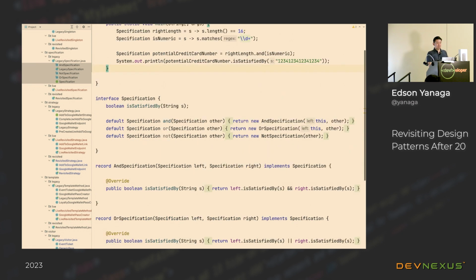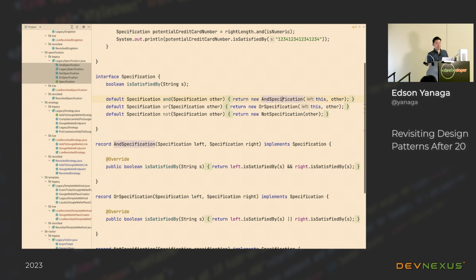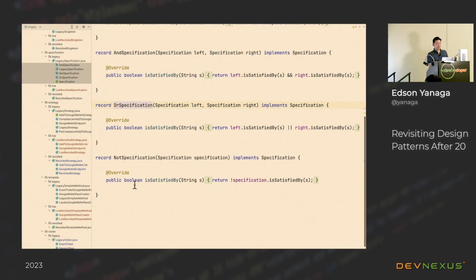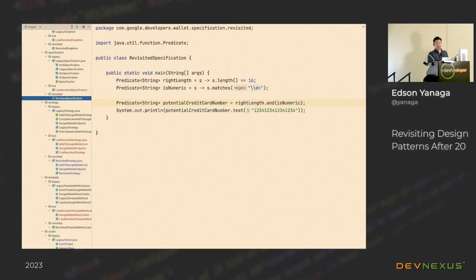So in the past you would have to implement an interface, specification is satisfied by, this is from the domain-driven design book, okay? And you create implementations for and, for or, and for not. For the revisited version, you don't need to do that anymore because you already have an interface which implements all the cases, which is predicates.